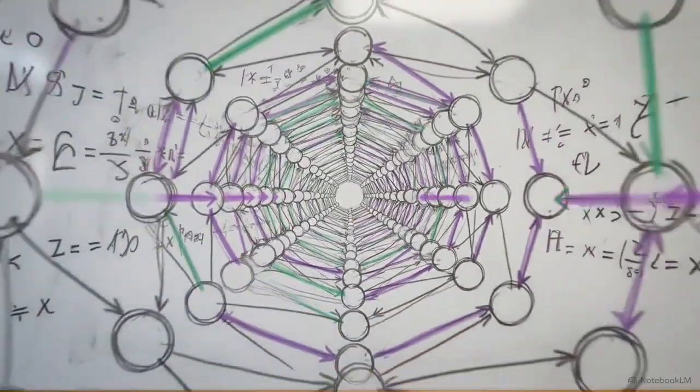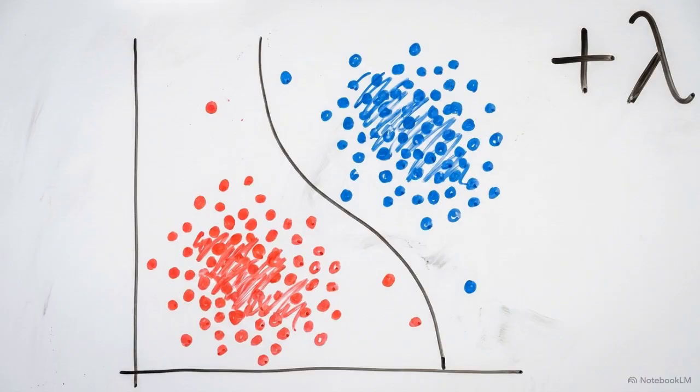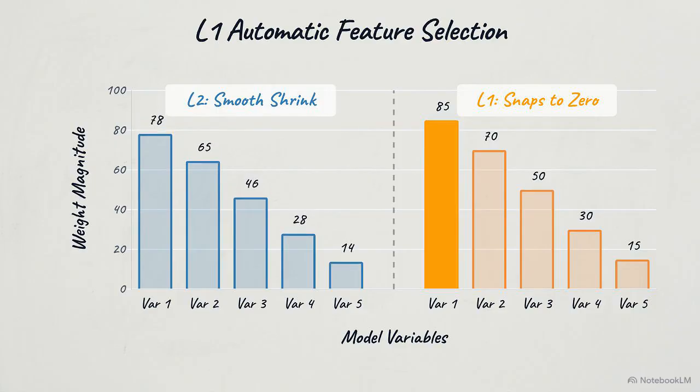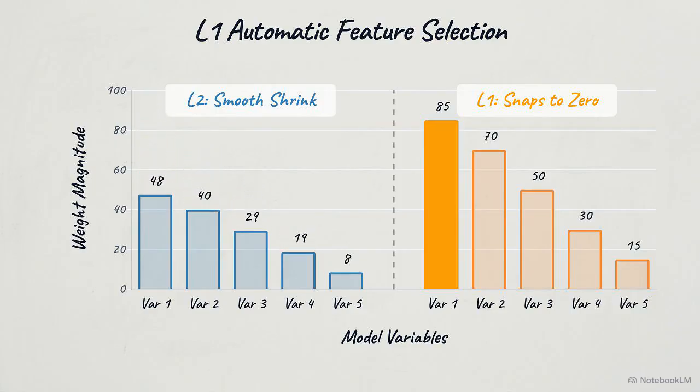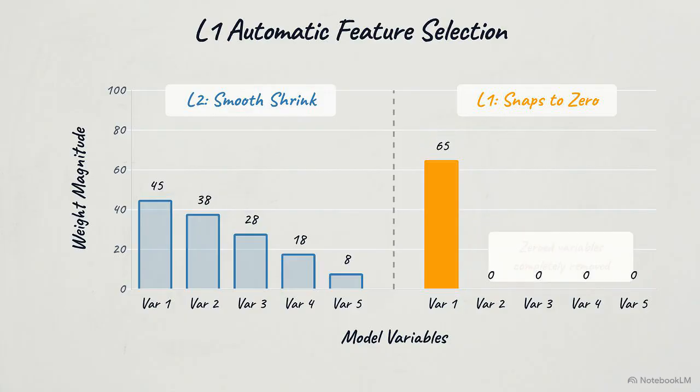maintaining stable gradient flow. A perfectly optimized geometry can still fail if it simply memorizes the specific noise present in the training set. Regularization prevents this by adding a mathematical penalty to the loss function, discouraging the model from developing overly complex weights. Comparing regularizations, L2, or ridge, shrinks weights smoothly towards zero for stability. L1, or lasso, uses an absolute value penalty that snaps less important weights exactly to 0. By doing this, L1 performs automatic feature selection, completely removing irrelevant variables from the model.